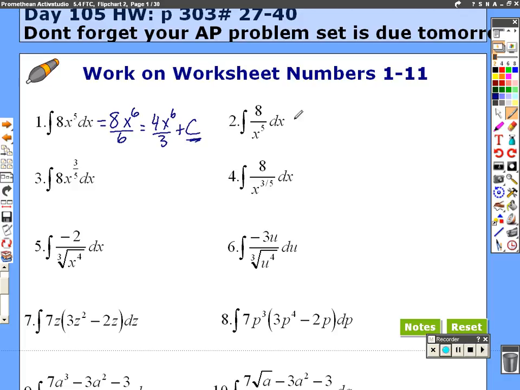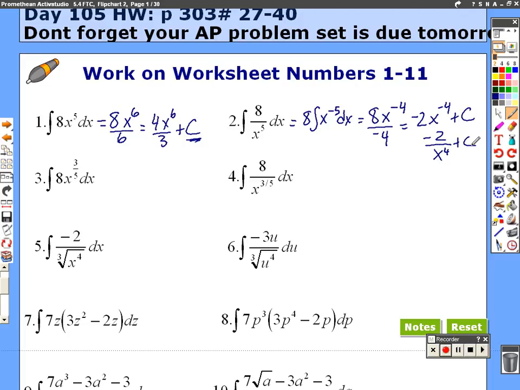All right, number 2, if I rewrite this like 8 times the integral of x to the negative 5, which is really what that is, the constant multiple and x to the negative 5, you're going to see the answer is 8x to the, well, I'm going to add 1. Don't forget you're adding 1. A lot of people think this is going to be negative 6, but add 1 and it goes to negative 4. Divide by that new power. I can now divide 8 and negative 4, get negative 2, x to the negative 4 plus c. And actually we'd write this really like negative 2 over x to the 4th plus c.